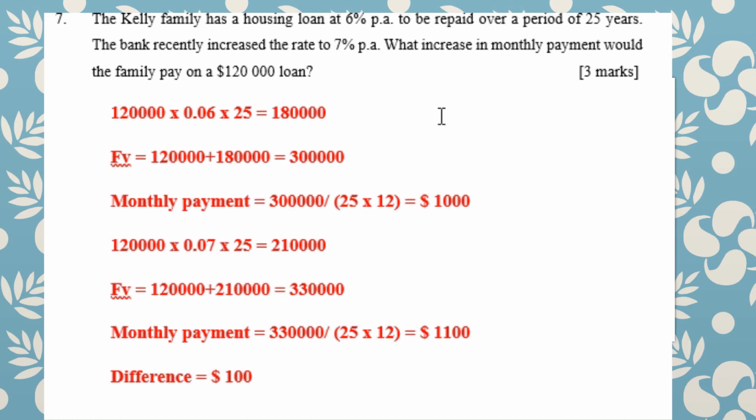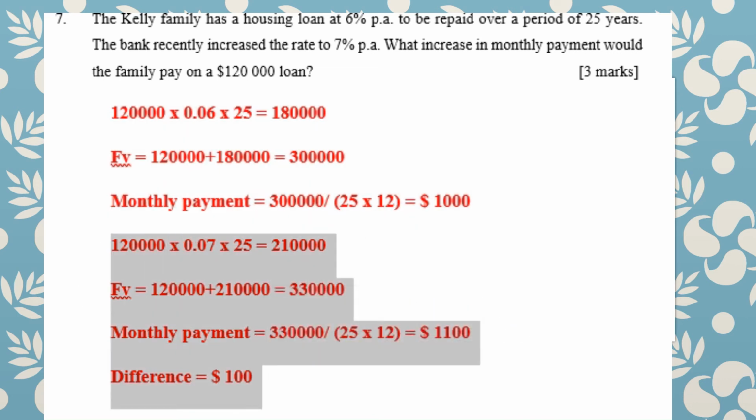She would pay on 100. So you do it twice. You find for the 6%, what is the monthly payment? You find for the 7%, what's the monthly payment? And you find the difference. That's about it. Okay? You do what you do twice, meaning the first one for the 6%, find interest, future value, divide with months. Find interest, future value, divide by months, and find the difference. All right?